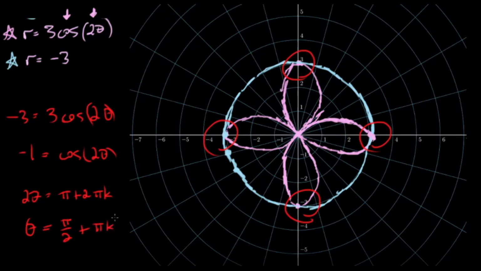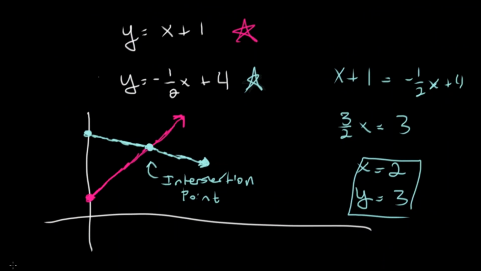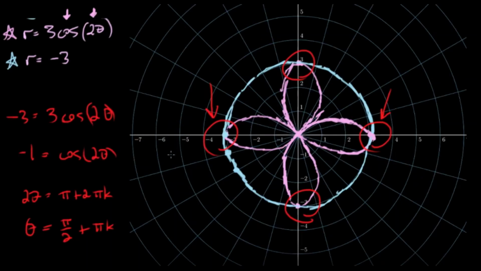So pi over 2 and 3 pi over 2 are solutions, but 0 pi and 2 pi are not, regardless of the fact that the graphs are overlapping here. We're looking at when these graphs collide at the exact same time, not just when the graphs appear to be intersecting. Right? That's different from Cartesian. In Cartesian, if the 2 graphs intersect, then that is a solution. But that's because we're moving from left to right. There isn't this possibility of overlapping at different times.